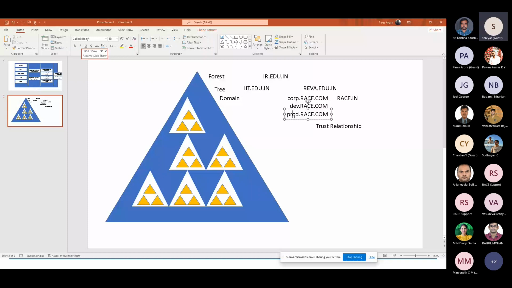Yeah, sure. I was just wondering, how is this trust relationship different from the ADFS service? So ADFS and trust relationship are two different things. For example, I work with Microsoft; can I use the services of Google? The answer is no. Unless Google explicitly exposes something to us, we will not be able to access it. But tomorrow, if Google and Microsoft get into an amalgamation, then can I access some of the resources of Google based on trust relationship? Yes.